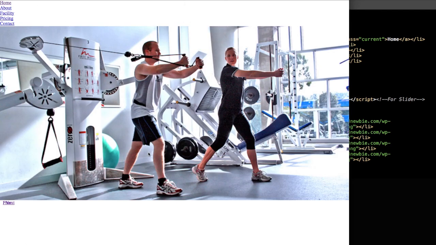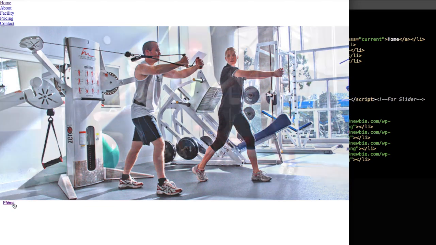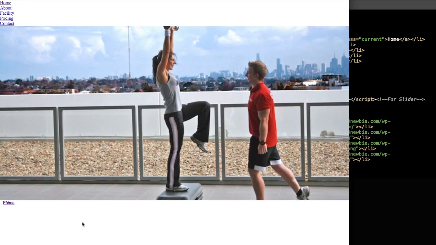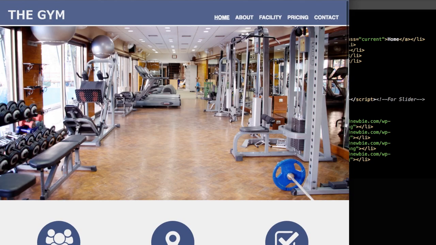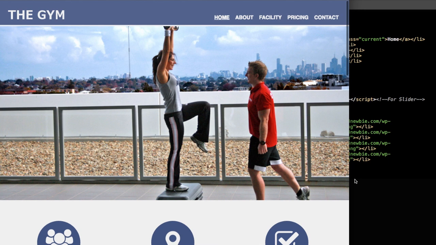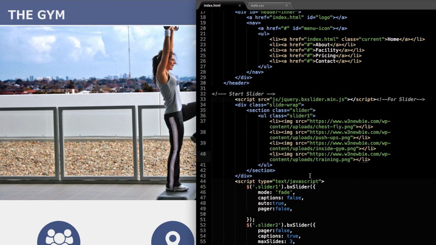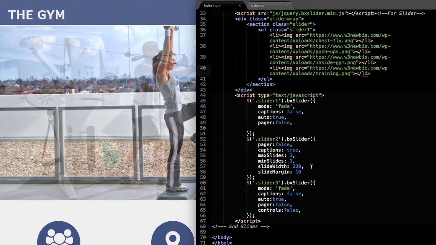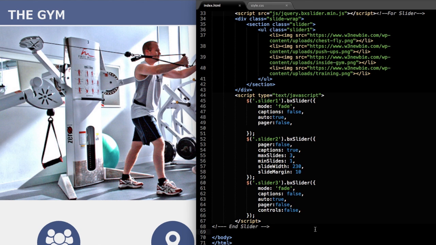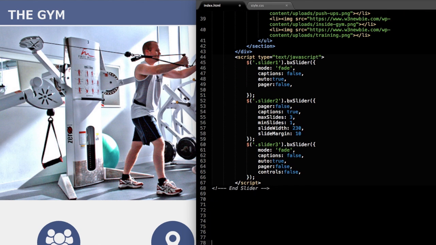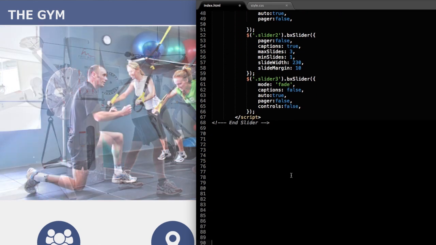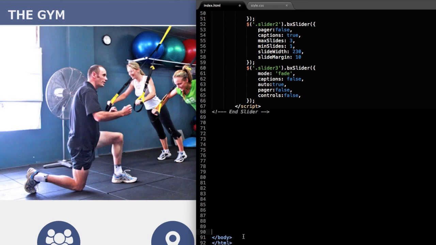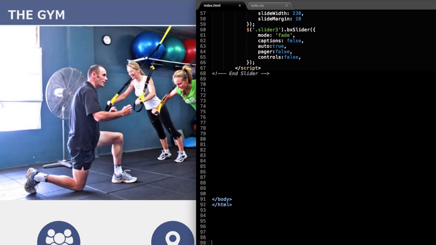So let me go ahead and refresh, and then we can navigate through all 4 images here. Okay, so now going back to the original version of the website here, we can drop down underneath the image slider and get started with the main body section of the website.